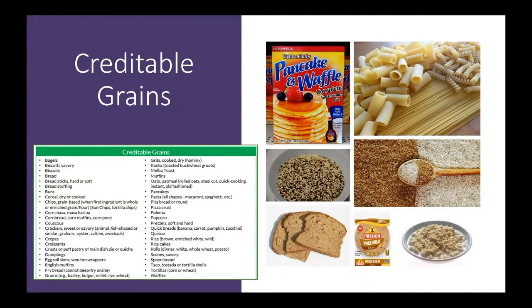The Creditable and Non-Creditable Foods Guide lists many common grain items. Some of these are single grain items such as brown rice, quinoa, and oatmeal, while others are foods that are creditable as a grain due to their primary ingredient being a whole or enriched grain or flour, a bran, or a germ. These include items like breads, tortillas, bagels, waffles, pancakes, and pasta.